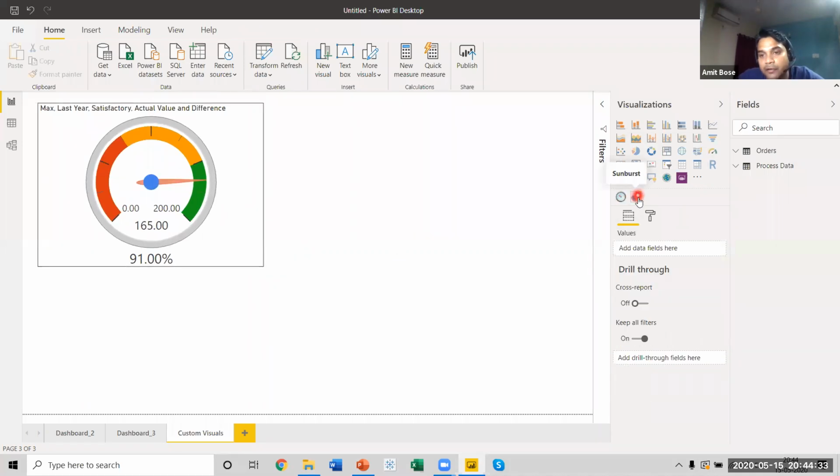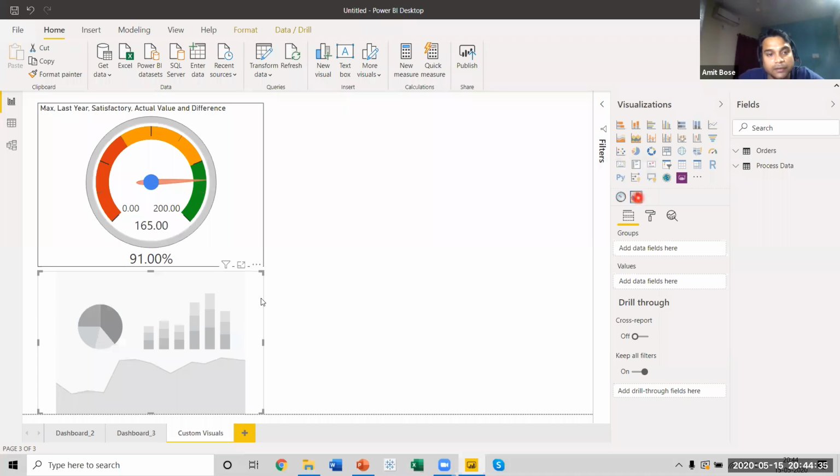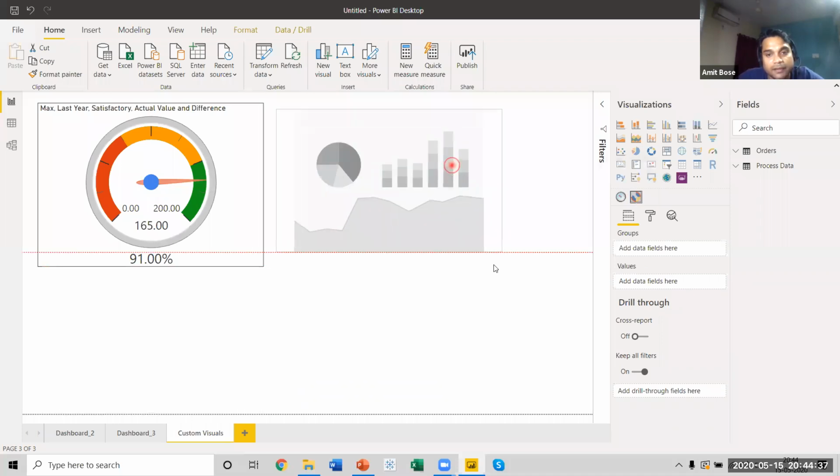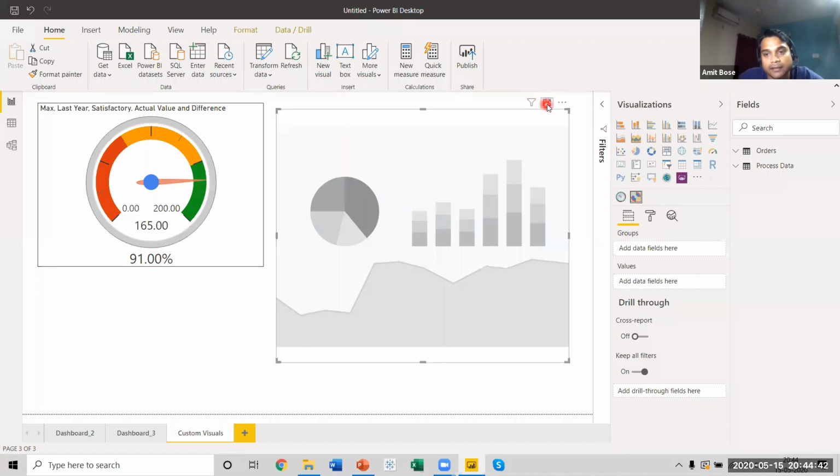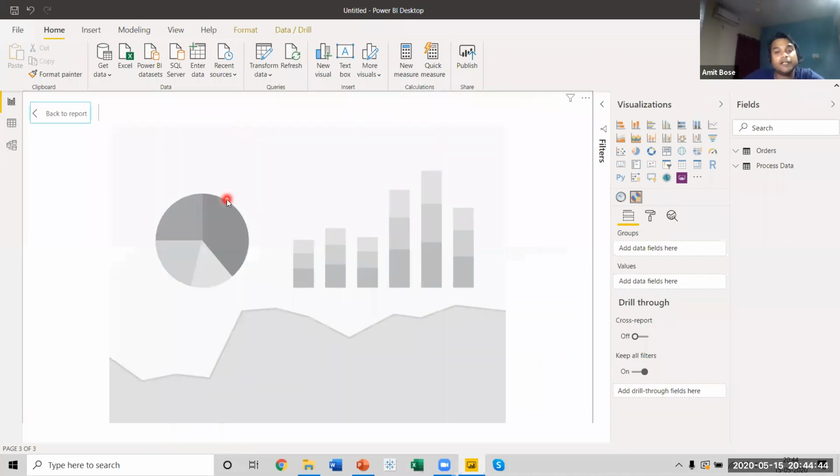Now let me select this Sunburst from here and let me bring this and highlight this. So this is also a multi-layered donut chart which will help us to understand the categorical details in terms of layers. How can we create layers? We can just use this particular table for this.